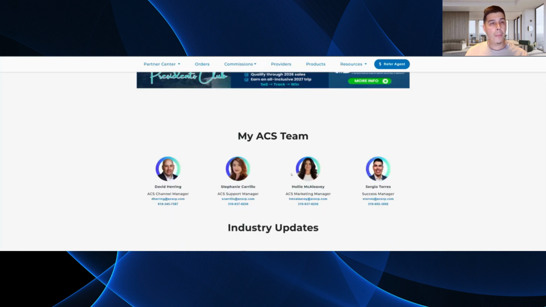One of the main core blocks of this ACS Partner Portal is this section here, and this is probably one of the most defining sections of your Partner Portal: your ACS team. For every ACS partner, the composition of your team is going to look different, because we've curated teams depending on your region, right?